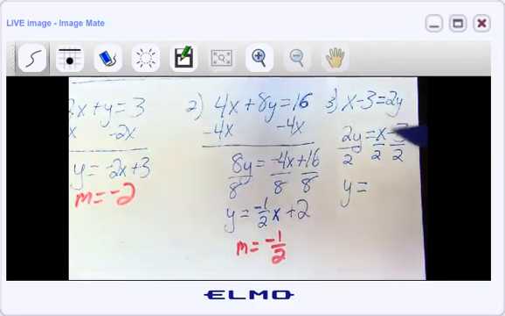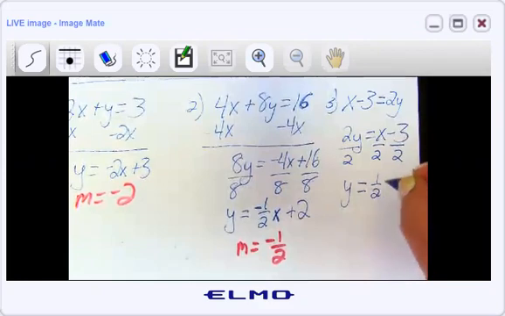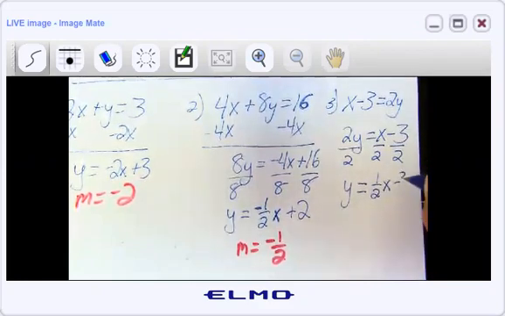How do I write this chunk, though? What's it going to look like here? Can everybody tell me? Oh, say that again. I'm sorry. 1/2 x. Yes, 1/2, and then I put the x on the side. Perfect. And now this one, I'm just going to leave it as -3/2.